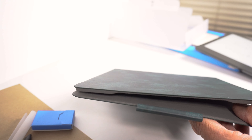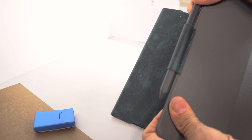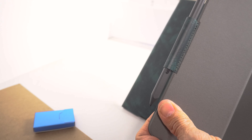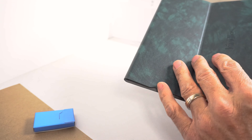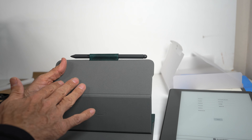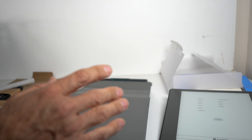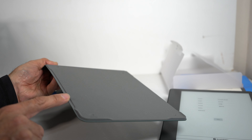The stylus loop is a bit longer than I'd prefer, but that actually helps keep the stylus in without sliding out. Sliding the stylus in gives a nice tight fit, so it's not going to fall out of the case. The interior lining has an alcantara-type velour finish, which will protect the Kindle Scribe from scratches.